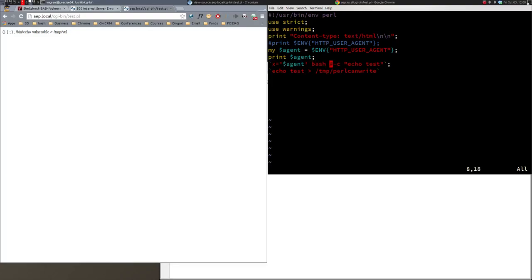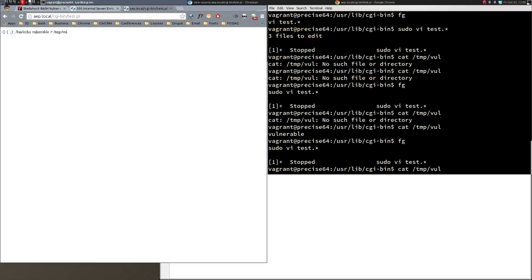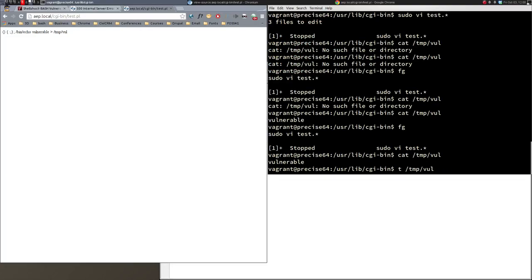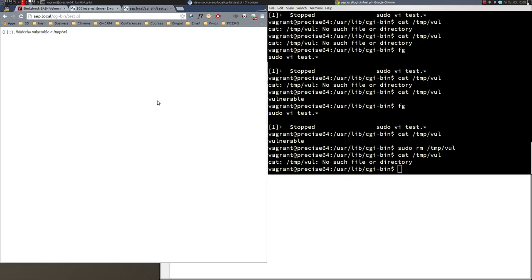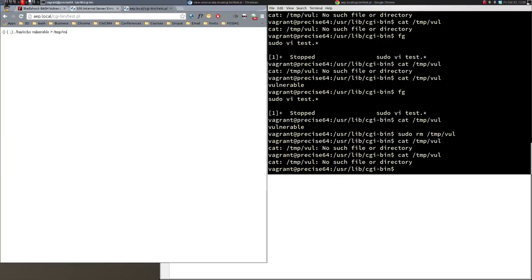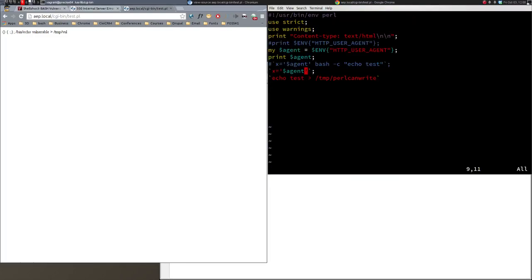I can show you. What happens if I just assign the variable, which is already crazy? So it's still there. Not there. I do that, and it's still not there, even though I've used the environment variable in a way that I would probably never use it. I don't know if there's a use case for this, to be honest.